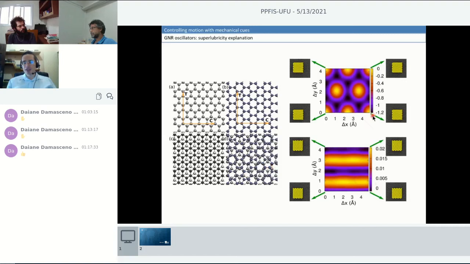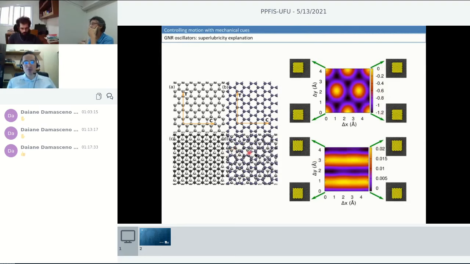It's important to look at the scale. This energy here and here is given in kilocalorie per mole. And you can see that this scale of variation here is much larger than what we have here. It's 100 times larger in this case than in this case here. The variation in this case is on the order of 0.02 kilocalorie per mole, and on the other one it is of the order of 1 per mole. So it's much smaller here.